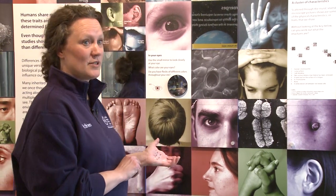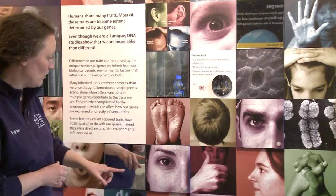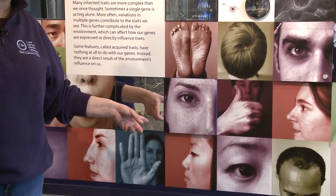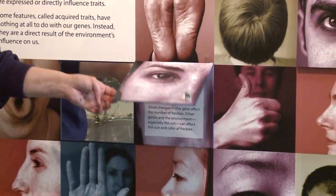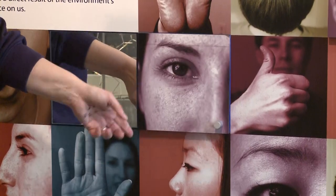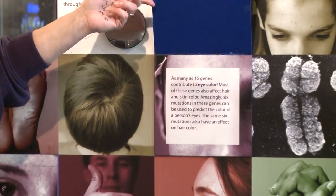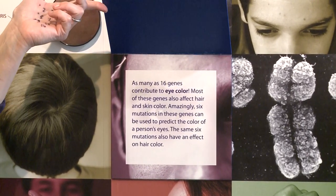But there are some interesting genetic traits on the wall. I did mention eye color, so let me come over here. Here's a beautiful picture of an eye. Eye color is determined by a set of about 16 genes. Oh, that's freckles. I don't want to do that one. Is this one eyes? Oh, yes. As many as 16 genes contribute to eye color.